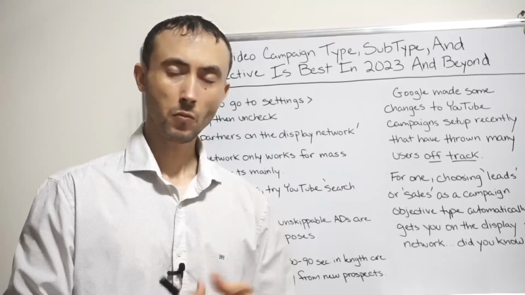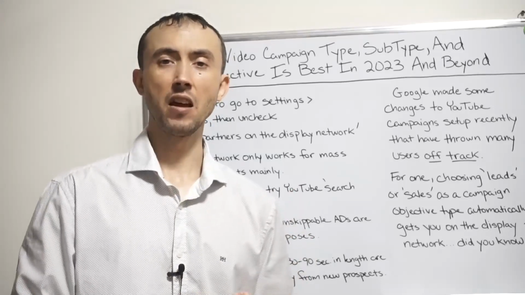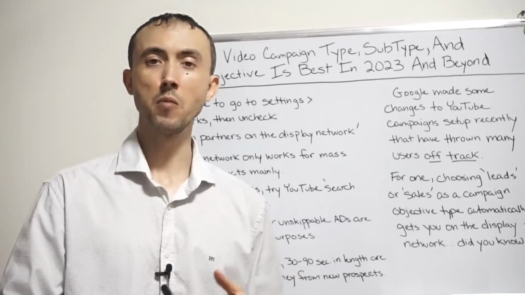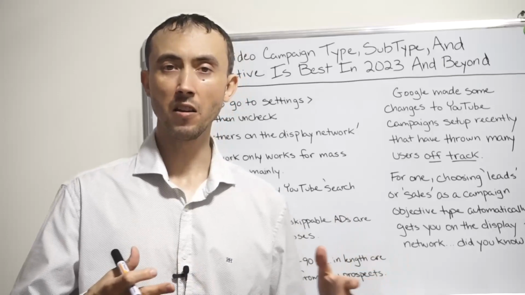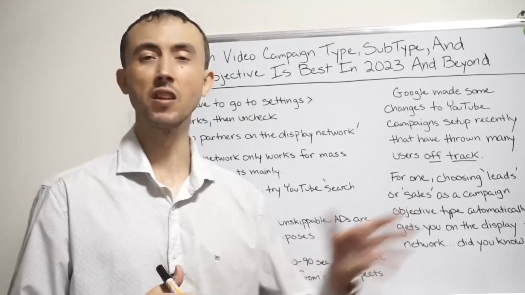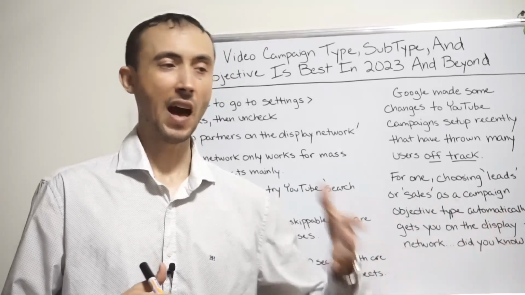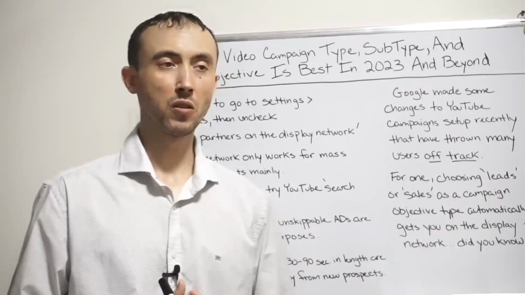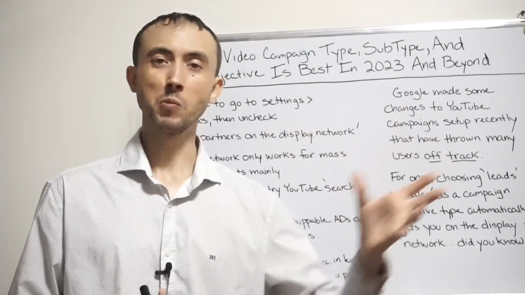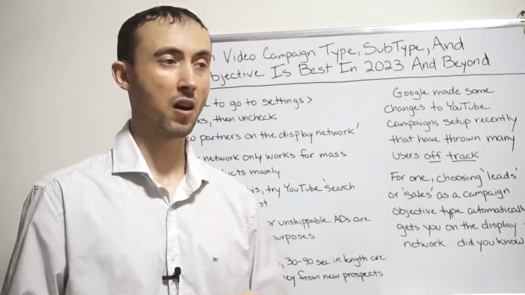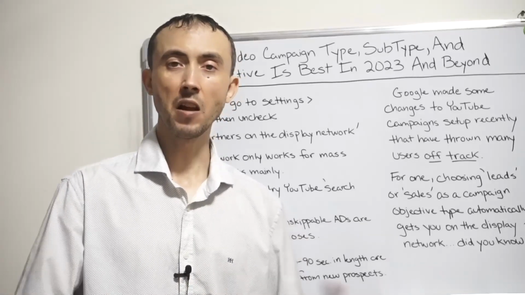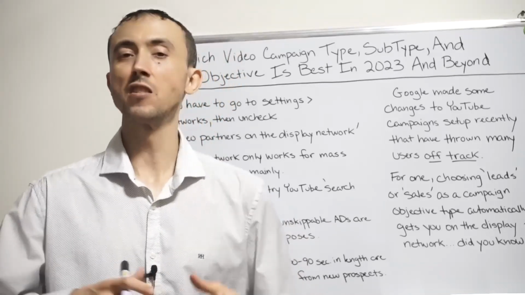Why? Because A, it's a Google property. Any ads that we've run on Google properties, Gmail, and on YouTube just work better because they're able to police click fraud a lot more. And this is a controversial topic, but a lot of websites out there have a lot of bot traffic. They have people clicking their own ads and stuff like that. Respectively, it's hard to get display network to work because of that kind of thing. But on Google's properties, they do a really good job of not having that. Therefore, there's no click fraud. It's easier to get your ads to work.